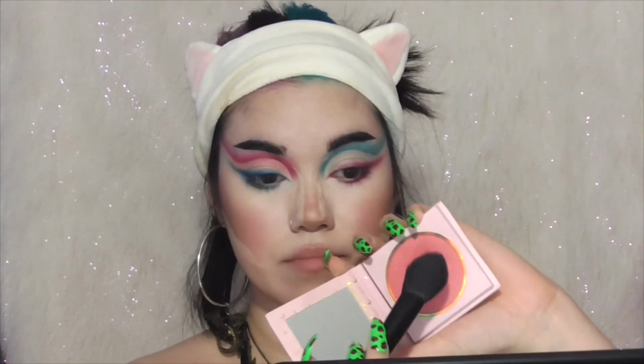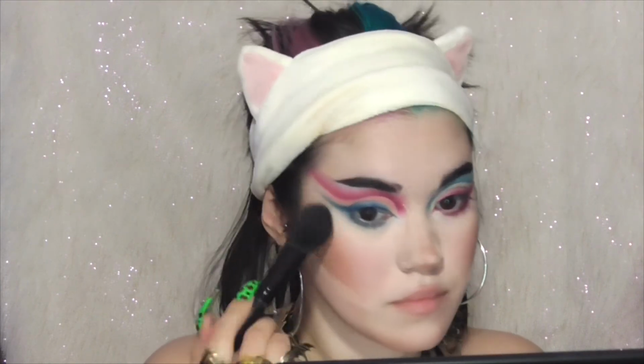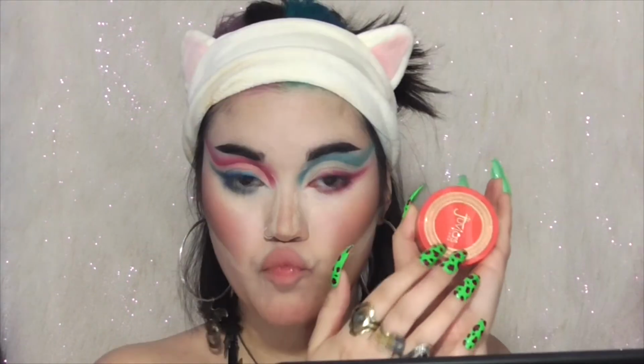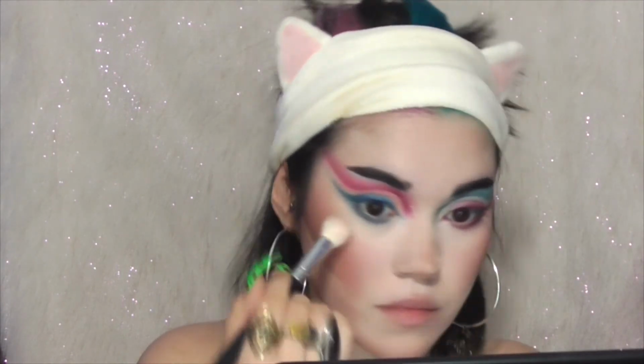And then blush, this is the shade Cat's Eye from the ColourPop and Sailor Moon collection. I love this blush. I need another one ASAP. And then for the first time ever, I'm using the Juvia's Place loose highlighter. I believe this is the shade Clio.